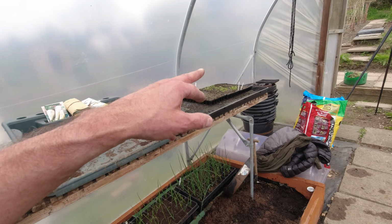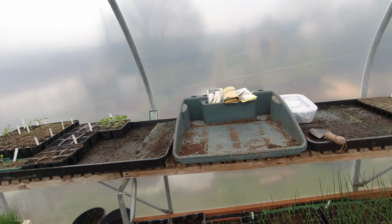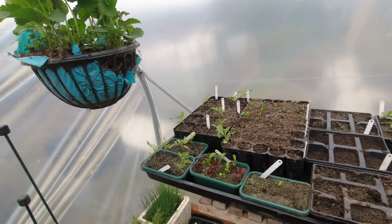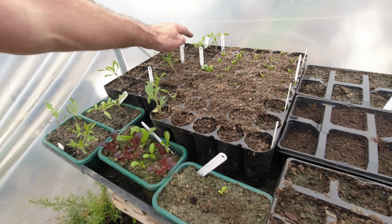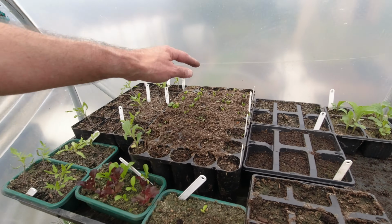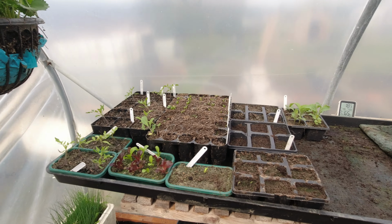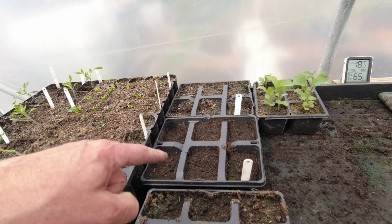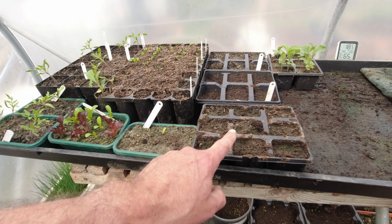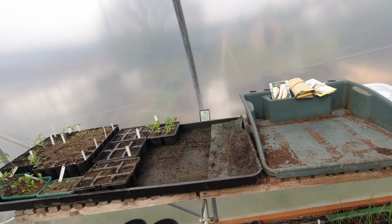And then up on the top bench, this is where I'm going to sow more and add it to the capillary mats. So I've got a few potting on jobs here. All my tomatoes are ready now for potting on, so that's a job that I'll be doing very shortly. Celeriac and some cabbage, some lettuce to pot on. These are just not happening at the moment. We've got a few Moneymaker coming up, which is good because I'm growing those for someone else. And we've got some cabbage to pot on, that's Greyhound.